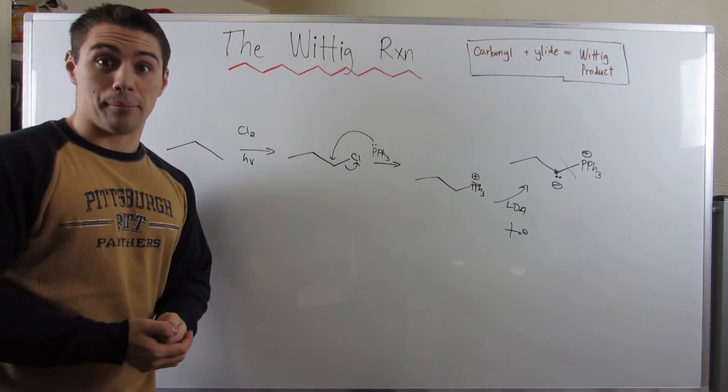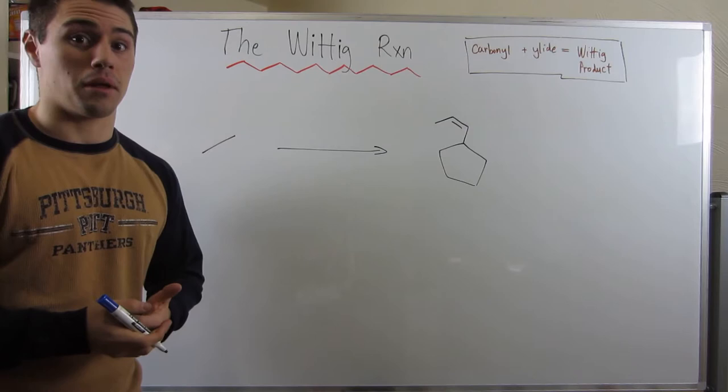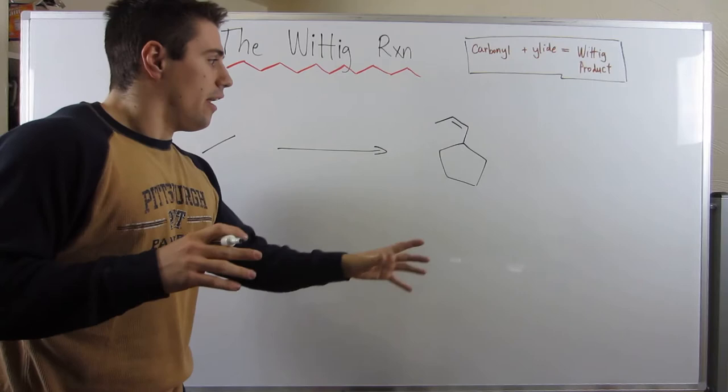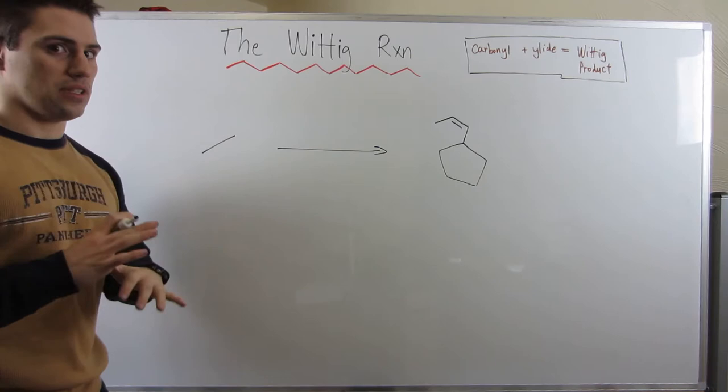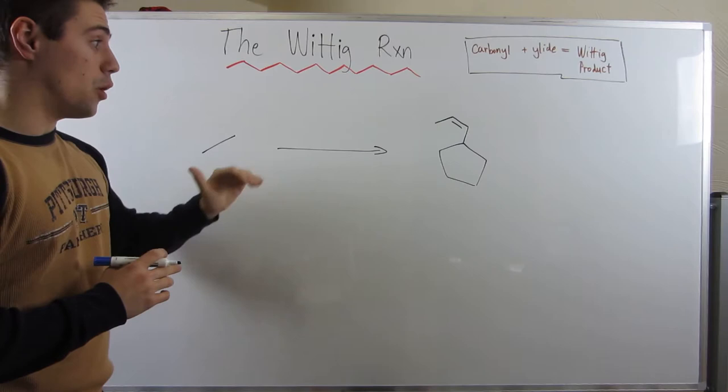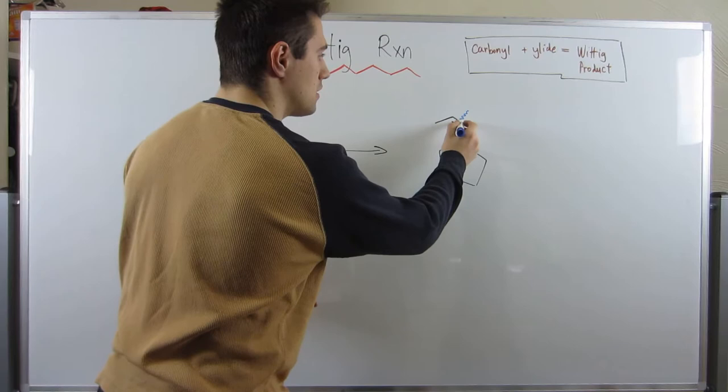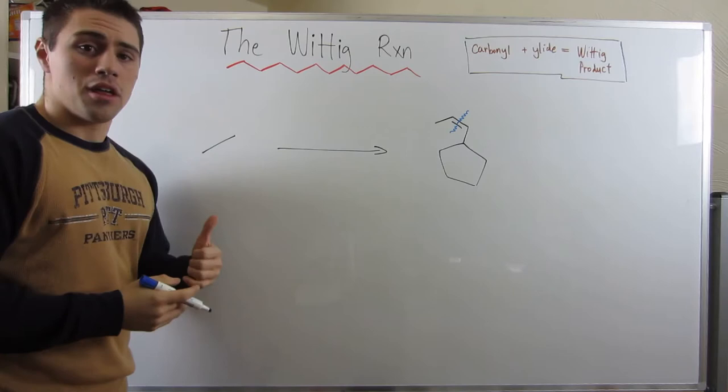Okay, gang. So here's that second type of a ylid reaction problem I was telling you about. Instead of giving us the ylid and the carbonyl, and then having us predict the product, now they're going to, whoever they are, the organic gods, they're going to give us some Wittig product, and then they're going to give us some precursor, leaving it pretty ambiguous to us, and then we have some steps over the arrow that we need to fill in as far as reagent goes. So here's how I usually approach these. Go directly to the Wittig product and draw a squiggly line through your double bond. This is what separates the carbonyl from the ylid.